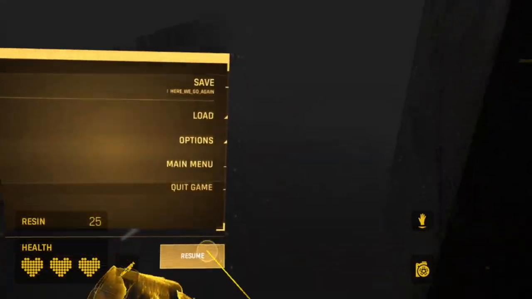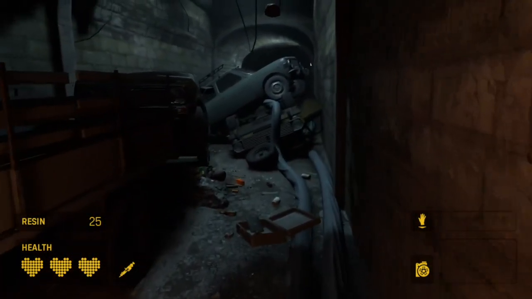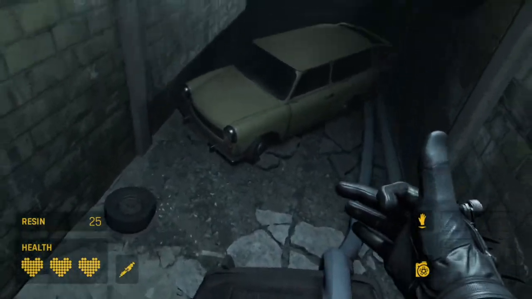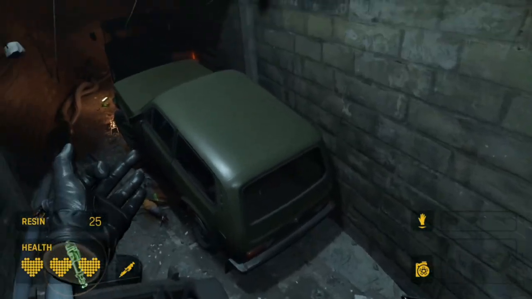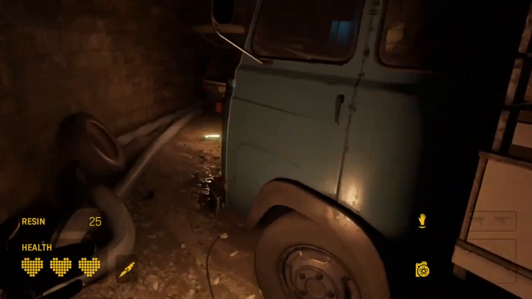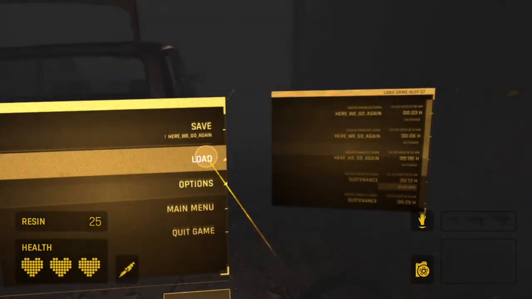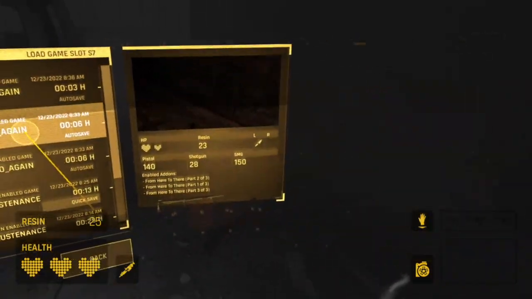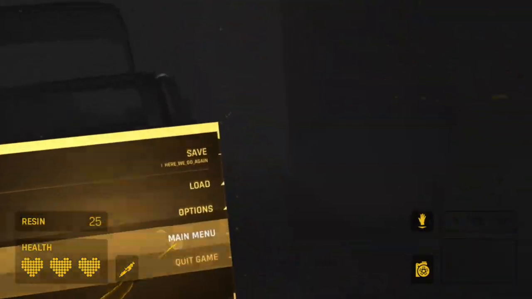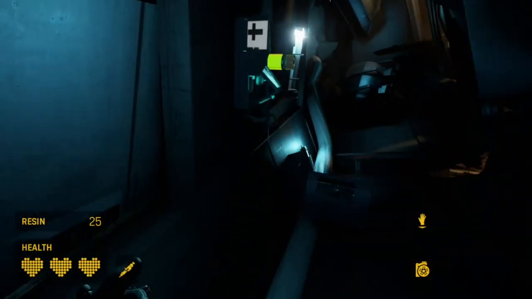Here we go again. Yeah, no, I'm missing two resin from the previous level. Because I picked up two here, I believe. No, wait, I may be wrong. Wait. No, I'm wrong. I got all the resin, yeah. I'm in good shape. I'm missing one resin. Okay. Look at that resin.